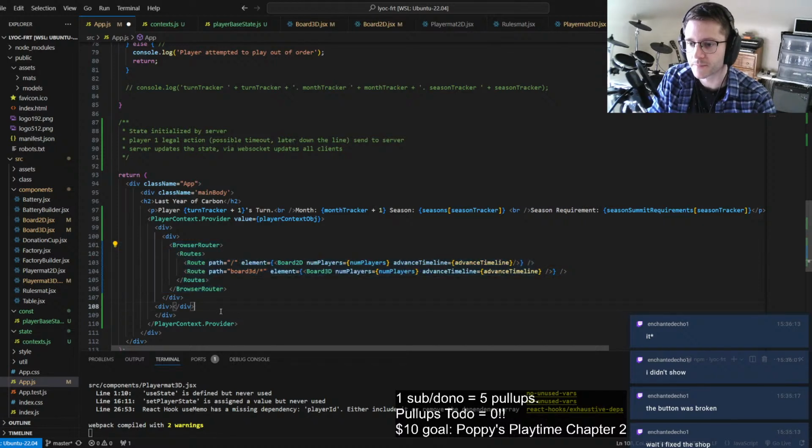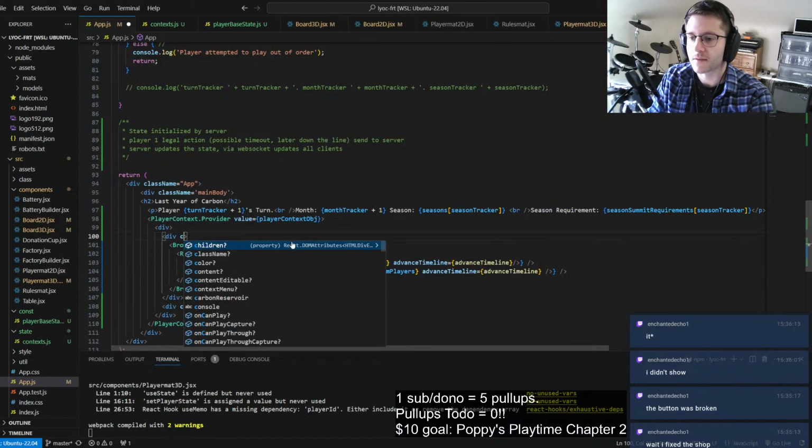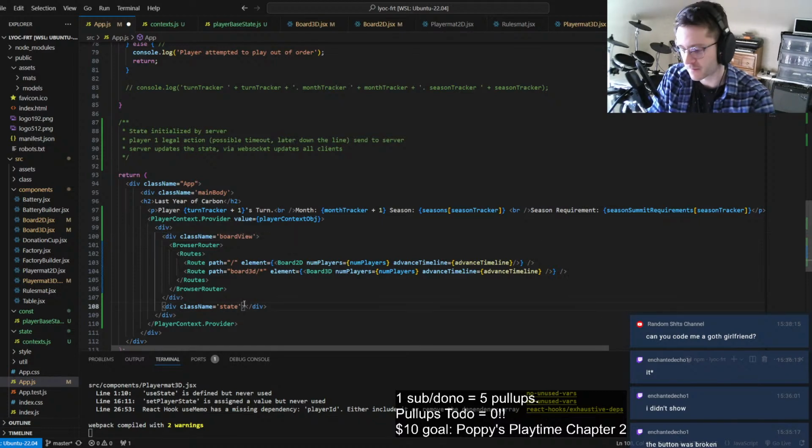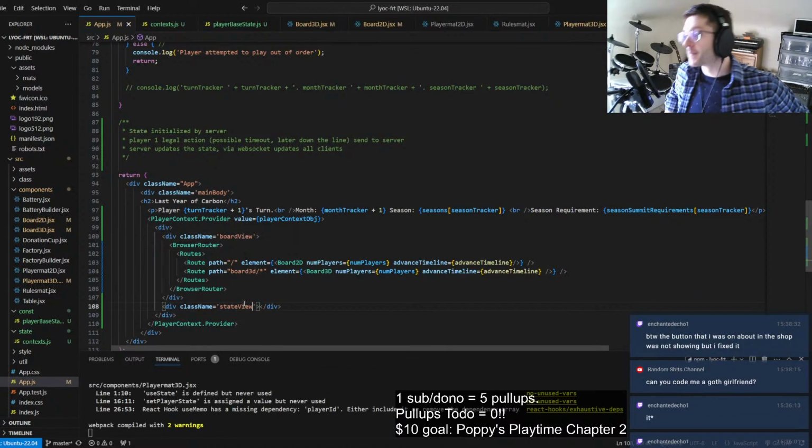First will be the stator. And this class name will be board, I guess. Stator and viz. Board viz. Board view. We'll call it state view. Why not? Make it nice and easy.